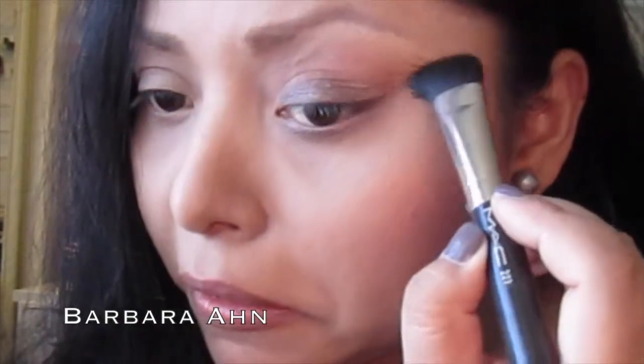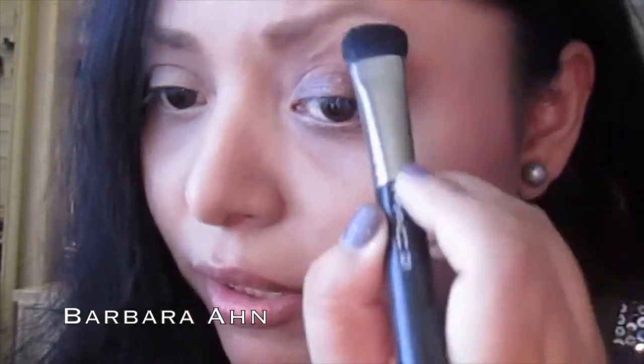And then I'm going to get the flat brush by MAC, the 227 right there, and I'm going to go in with Brulee. It's a pretty eyeshadow as a highlight, and I'm just going to place it right there. I don't know, can you tell? And then clean my edges really nicely.